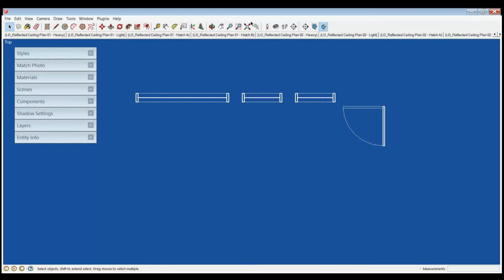So in order to accomplish those 3 or 4 bottom line requirements of a true drafting program, we had to come up with this system. The layering allows us to pick apart the model and display it in a certain way so that we're able to export DWGs for consultants. And furthermore, we're able to break down our drawing into heavy line weight entities versus light line weight entities versus hatch. So that's where all this stuff comes in.